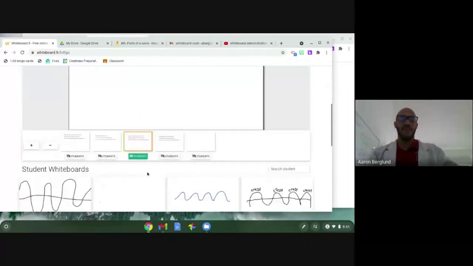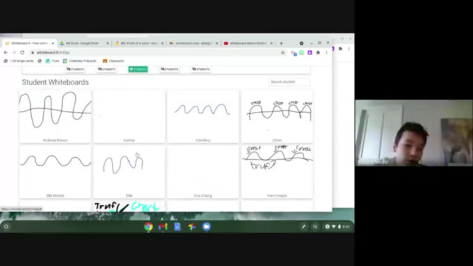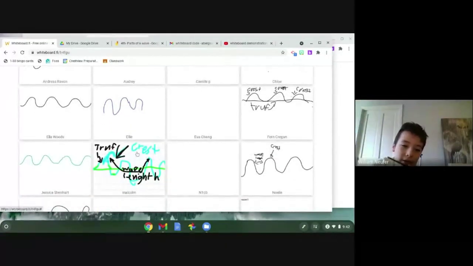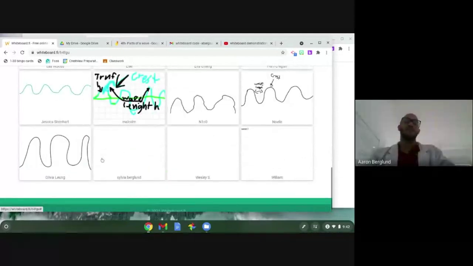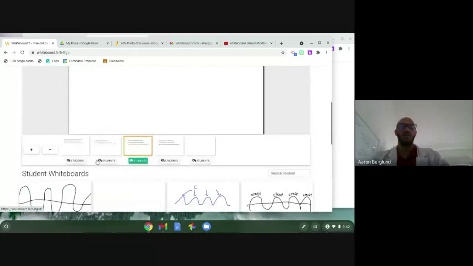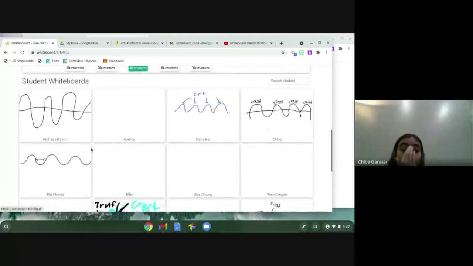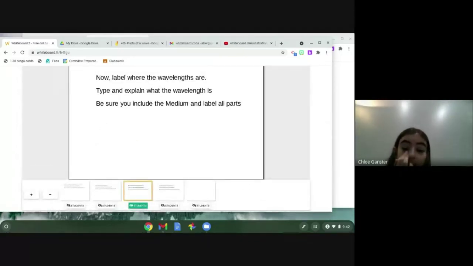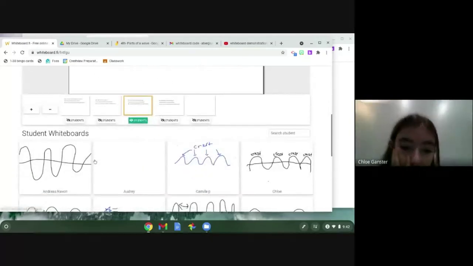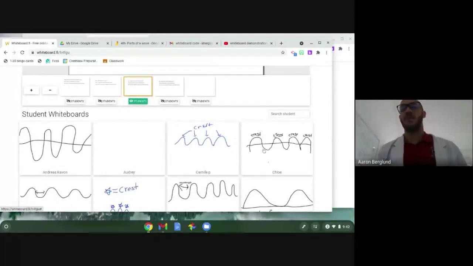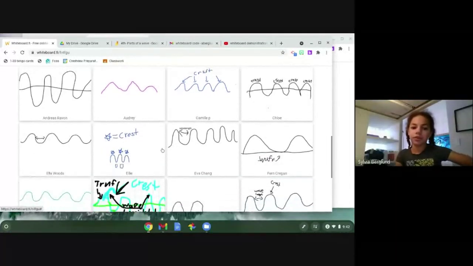Okay. So let's see. It's just going to take a lot of space. I'm also not sure if I did it right either. I think I accidentally deleted my whole thing because I thought that's what you told us to do. Yeah, I asked you to delete your page and then draw another transverse wave where you label the crest, trough, and wavelengths. Okay? I'm still confused. Do I get rid of the one I already have? If you're able to, yes. Or you can build on it. Just add on to it. So label the trough and where the wavelengths are. Okay. So I just redraw it. Yes.